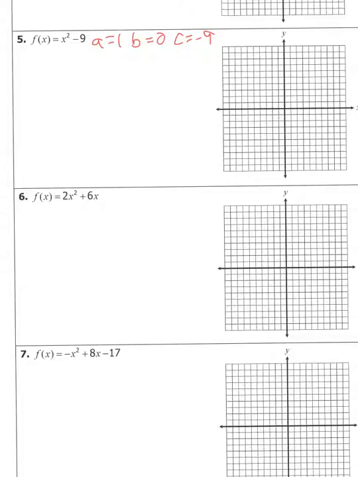So I know that my graph opens up because a is greater than 0. And so let's rewrite that so it's prettier. What can I say? Opens up because a is greater than 0, and that's going to give us a minimum if it opens up, right? So let's find the vertex first.